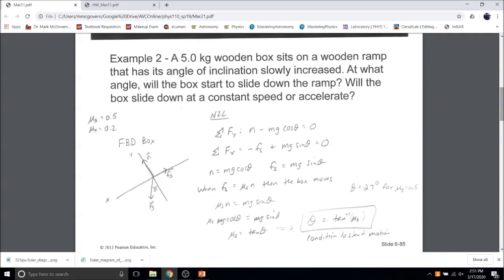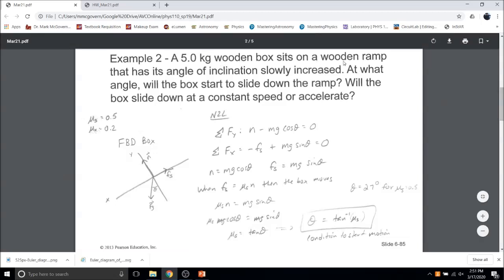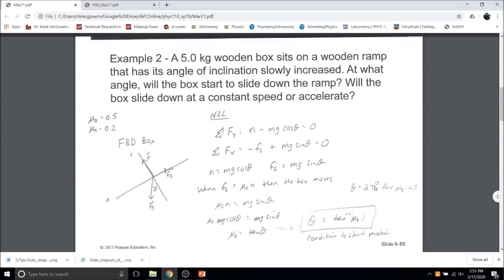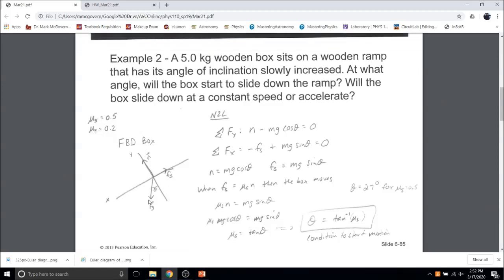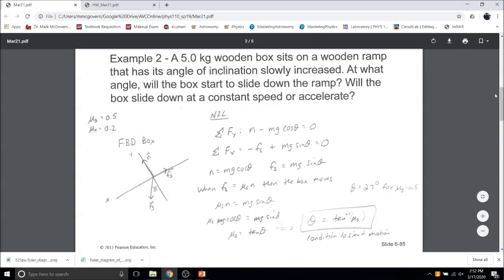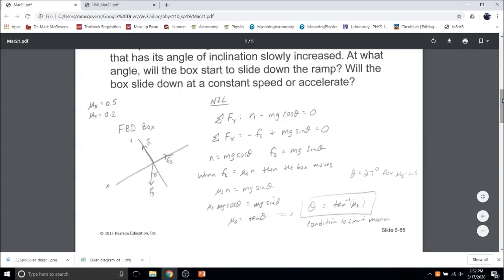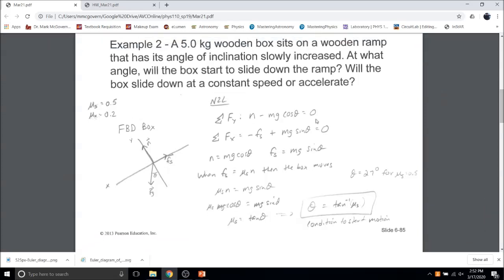So here's what happens. Let's say we do wood on wood here. Oh, we do wood because it says right here, wooden box, wooden ramp. I didn't pay attention to my own problem here. All right, 0.5 is the static frictional coefficient here. So when we reach 27 degrees, we slip. Under 27, everything's great. When we reach 27 or go any higher than that, then boom, things switch. It becomes kinetic friction. Now the kinetic coefficient of friction is much lower, so that means our force of gravity is already going to be much larger than the kinetic frictional force, and our box accelerates. And you could take this a step further and say, okay, all you do is this.